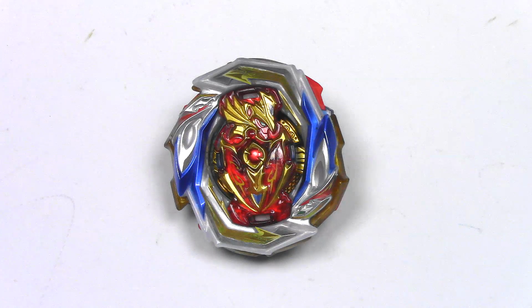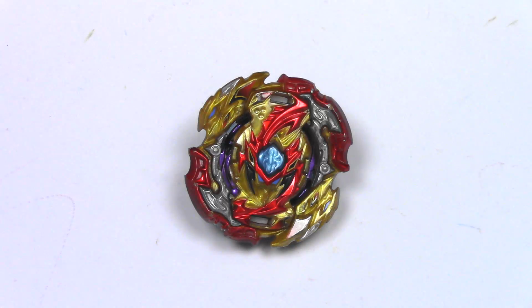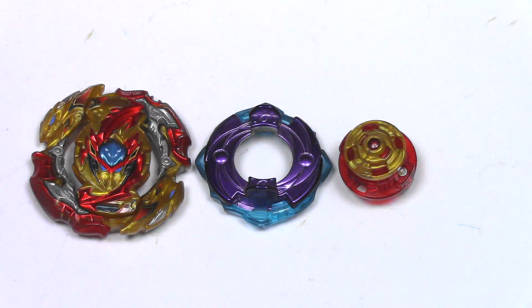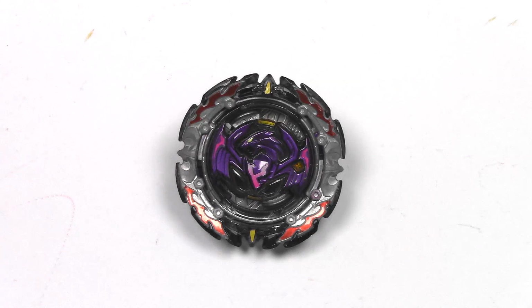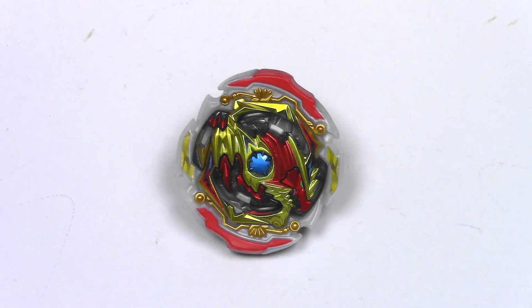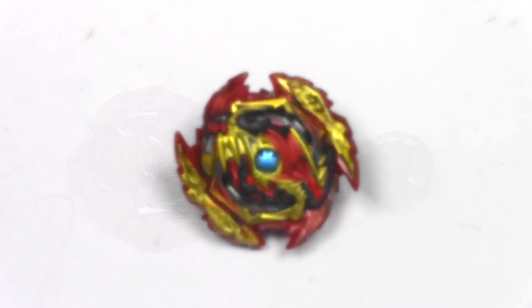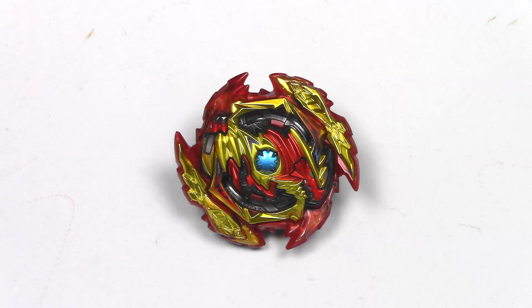Number 5. Imperial Achilles 00 Expand Destroy Dash. Number 4. Lord Spriggan Zero Cross Extend Plus. Number 3. Level Chip Perfect Phoenix 00 Cross Extend Plus. Number 2. Judgement Diabolos.Bl.X Extreme Dash. And finally, number 1, Zwei Diabolos.St.Jl Jolt Dash.